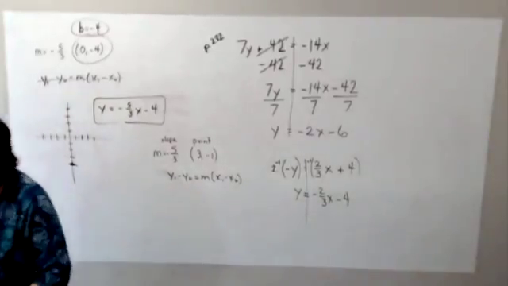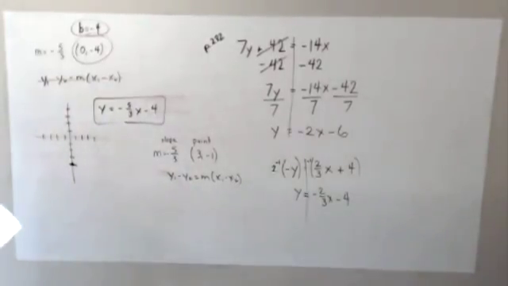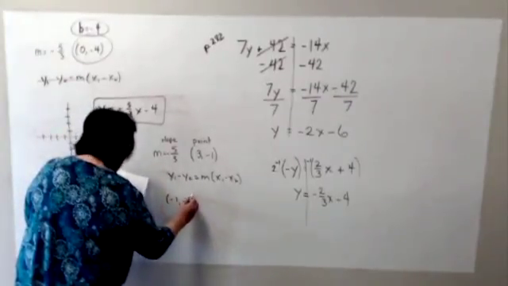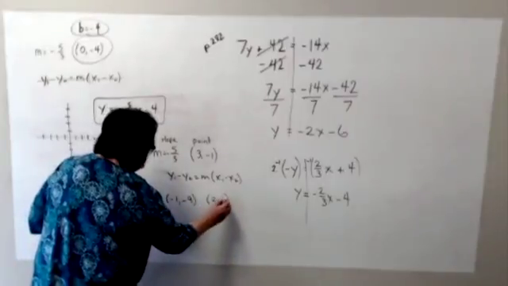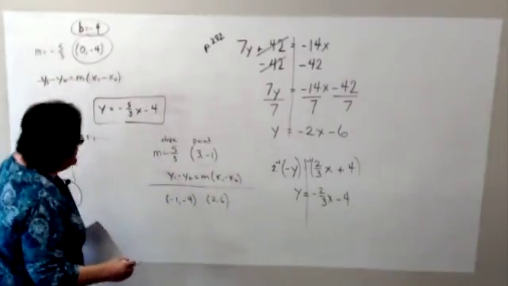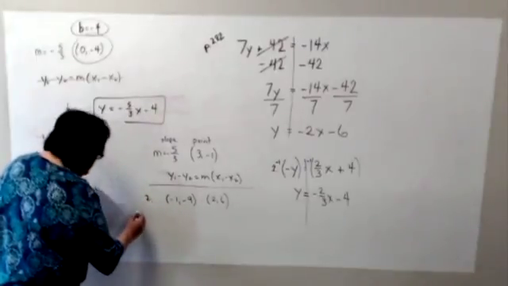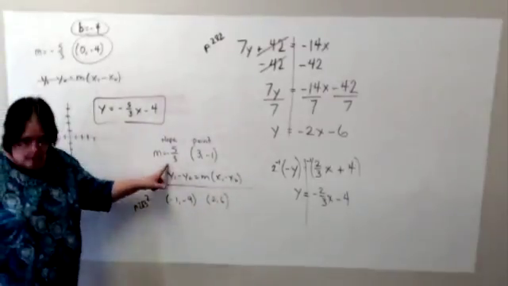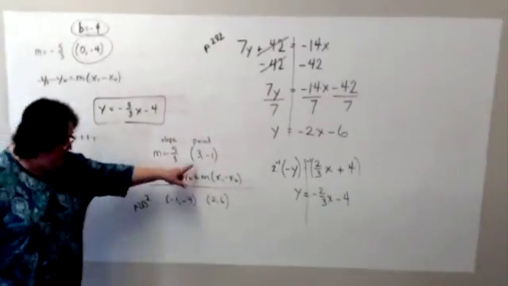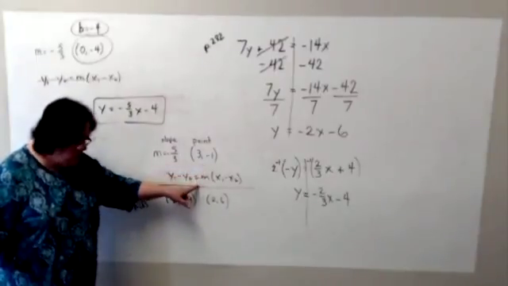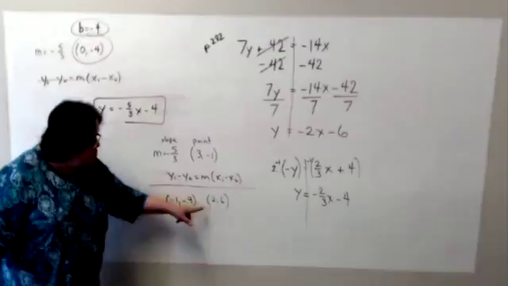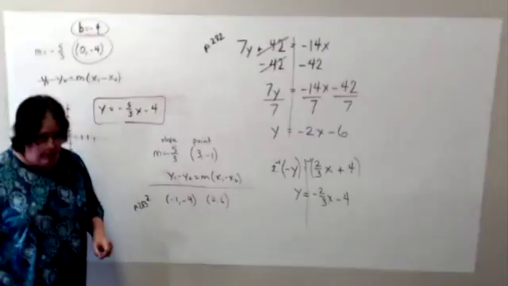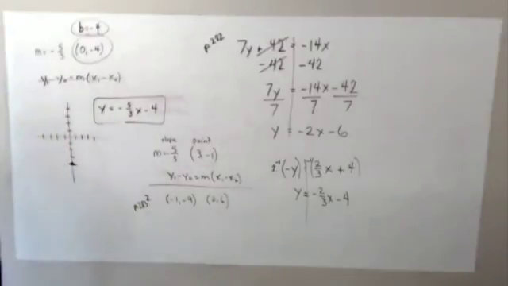Now, look at number 2. Number 2 says, write an equation for a line that goes through the point -1, -9, and 2, 6. You see, this is number 2 on page 283. Here, look right here, I've given you the slope and one point. So you use point slope form and plug it in. Here I've given you 2 points. So you've got to find your slope and then choose one of these points to be that point. Does that make sense? Okay.